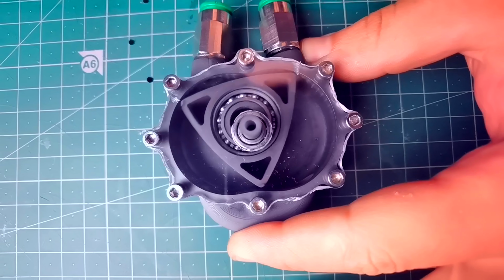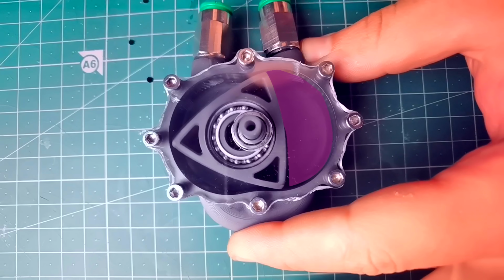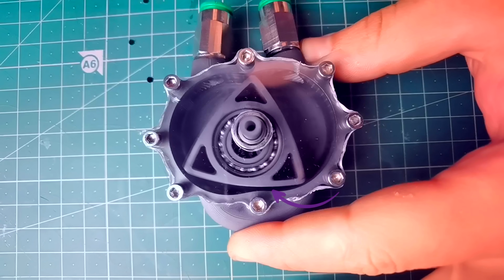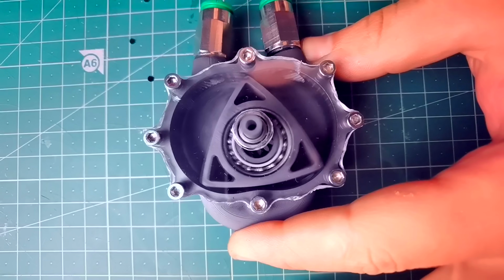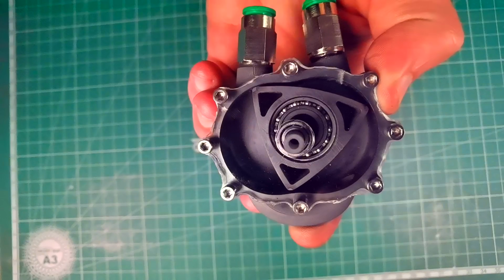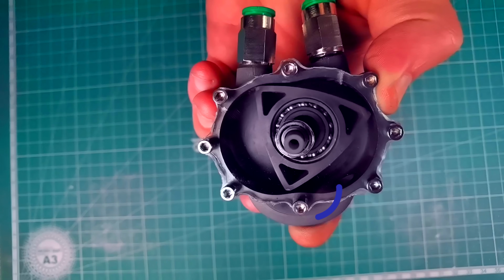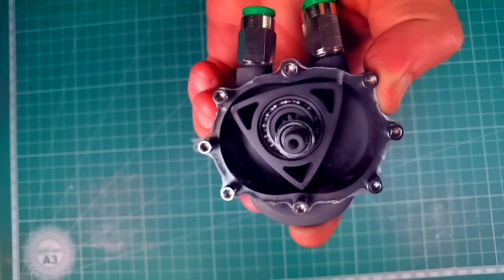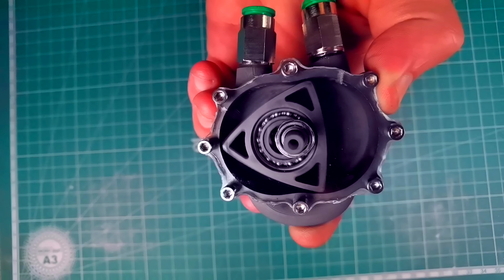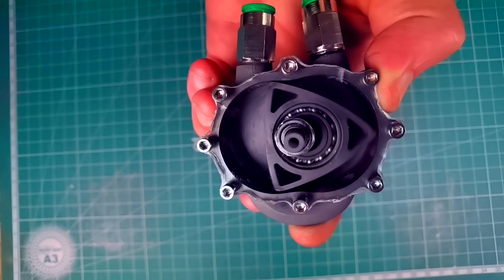So, this engine works like this. The air comes through here and pushes the rotor. The rotor moves and starts compressing the air on this chamber here, which is not desirable, so I opened the passage from this chamber to the next one. Which means that instead of compressing the air, this movement pushes the air into the next chamber and subsequently pushes the rotor again. After that the air gets exhausted, because it did so much work.